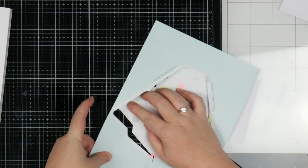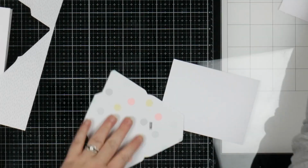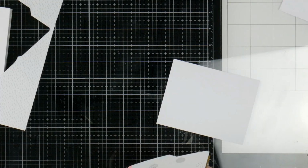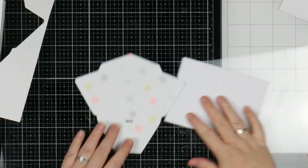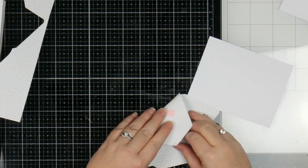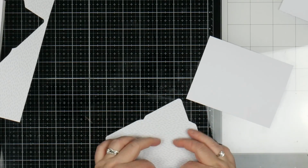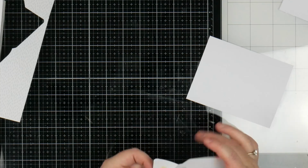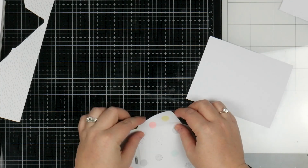So I'm just popping this out, flipping the page, and I'm just going to cut off the knobbly bits really quickly. Alright, all the knobbly bits are cut off. So I'm just going to fold this. All the lines are there for me, so I don't have to score anything. But I am being careful because I do have a tendency to fold these wrong.